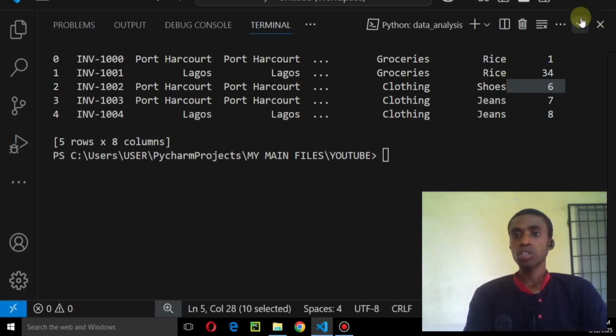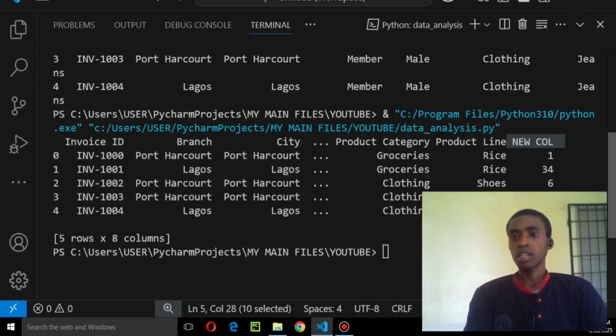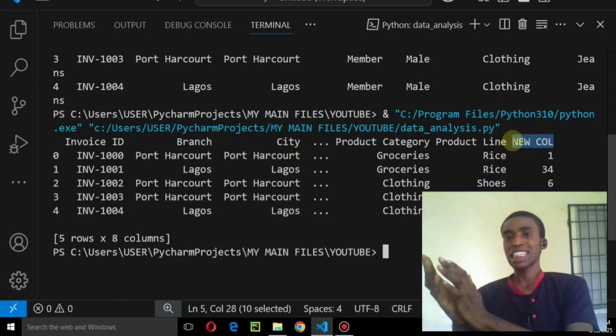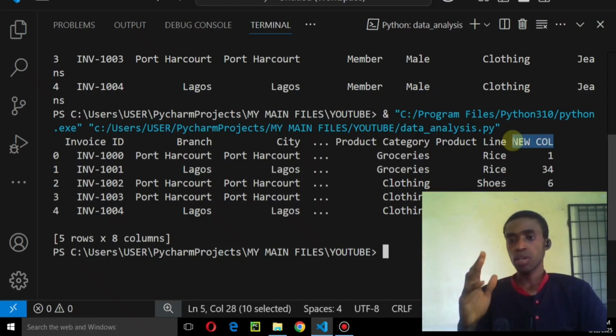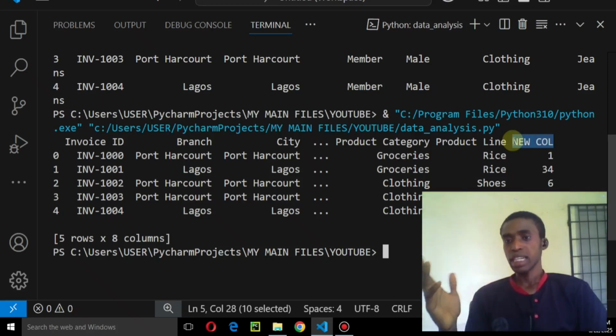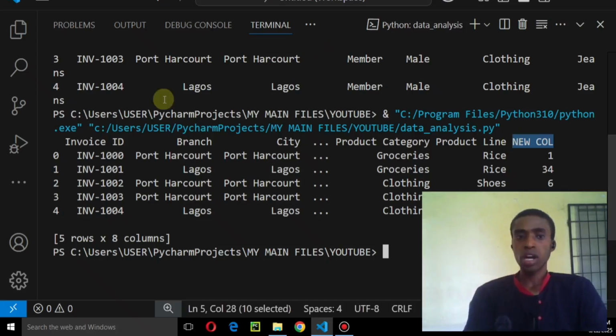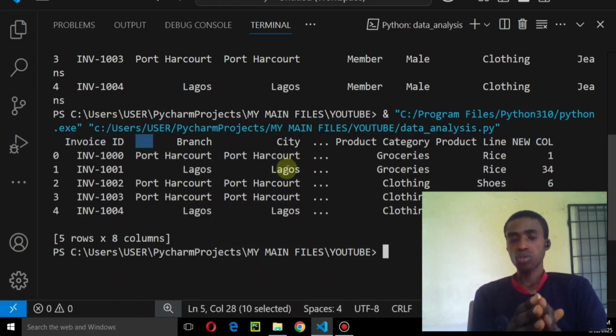So in the next video, we are going to learn how to move our column, because this new column is at the last, because when you create a new column, it's going to be moved to the last index. So in our next video, we are going to do our best to move it somewhere around here. That's basically what we are going to do in the next video, because being on the last is naturally not always the best way.